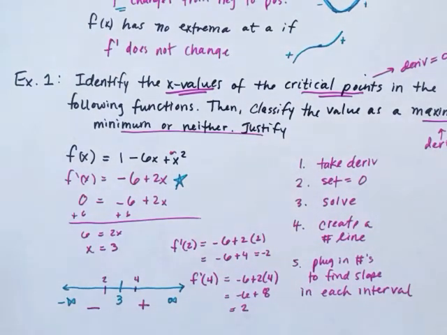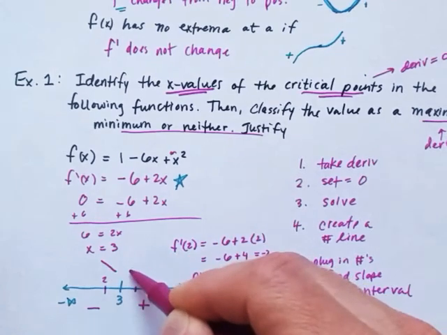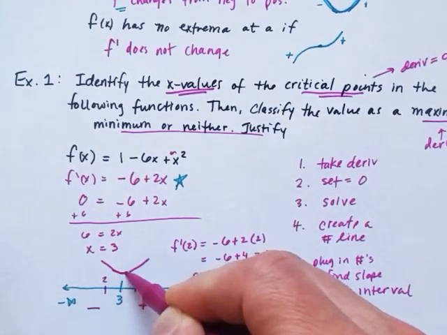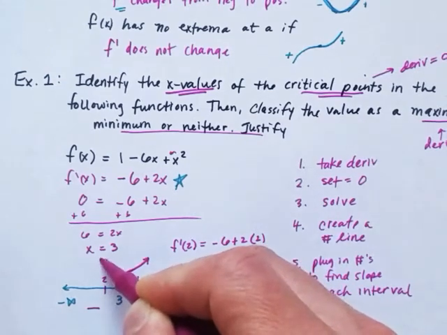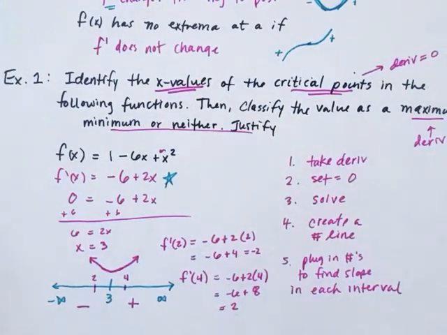If you don't know what this looks like, it's important to sketch it. So what would this look like if it goes from a negative, going down, to a positive, going up? And we know that the slope is 0, so it is going to level off there. So it's looking something like this in this case. And we have to justify if that was a maximum, a minimum, or a neither.